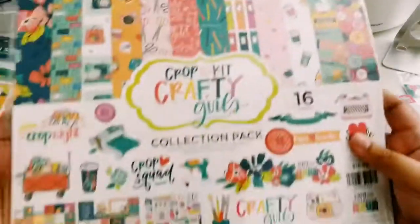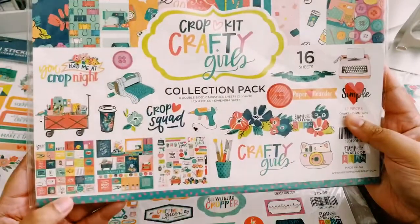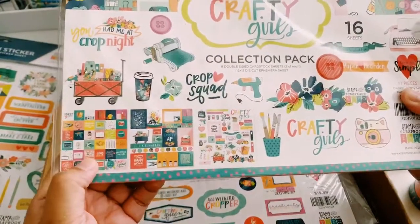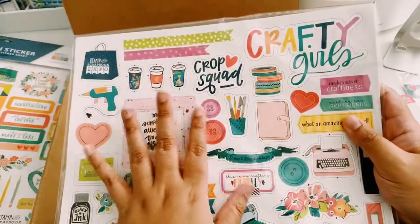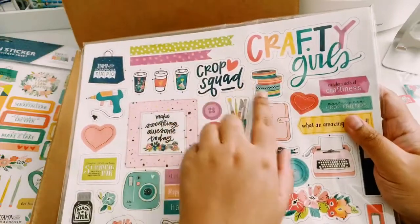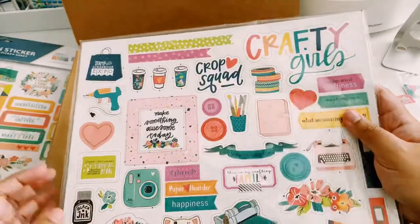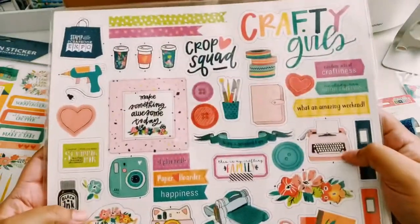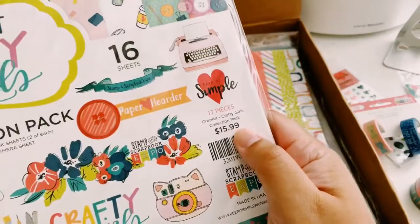This also comes with a 12x12 die-cut ephemera sheet on the back. There are cut-aparts — 3x4 cards, 4x6, and I think 2x2. On the back of this one, they didn't cut it, so unfortunately I'll have to fussy cut these myself, but at least they outlined the elements to help you cut them properly. Really cute elements here. If you just want to buy this paper pack, it is $15.99 on their website. And here is the Flip Sides pack — the patterns are very simple and more basic. There are some hearts, diamonds, stripes, dots, argyle, hexagons, and stitching. Some really cute designs. This is also $15.99.